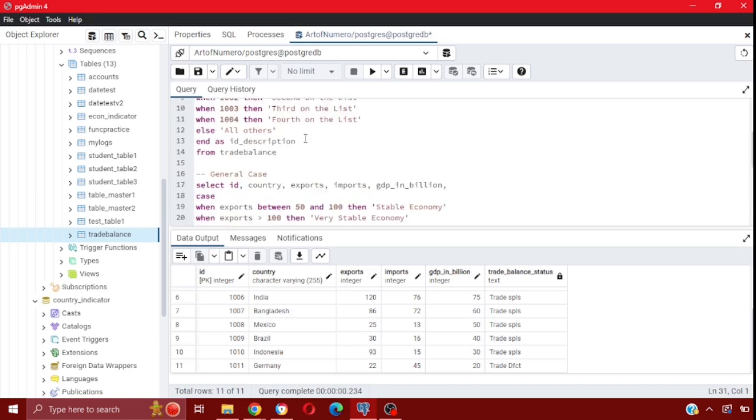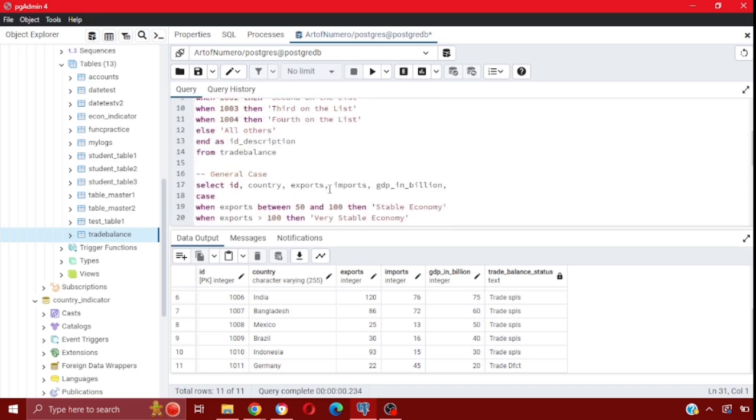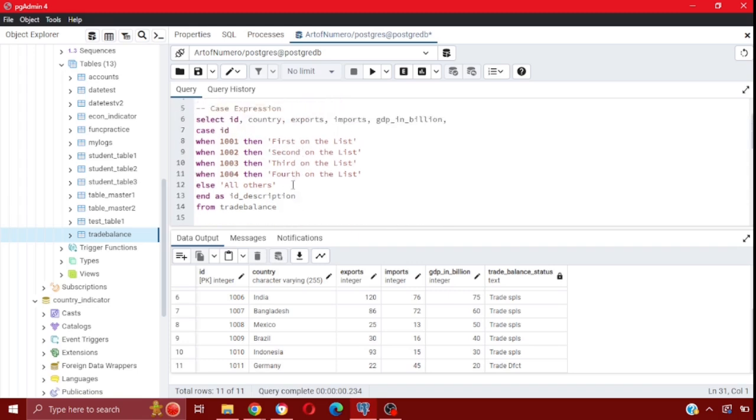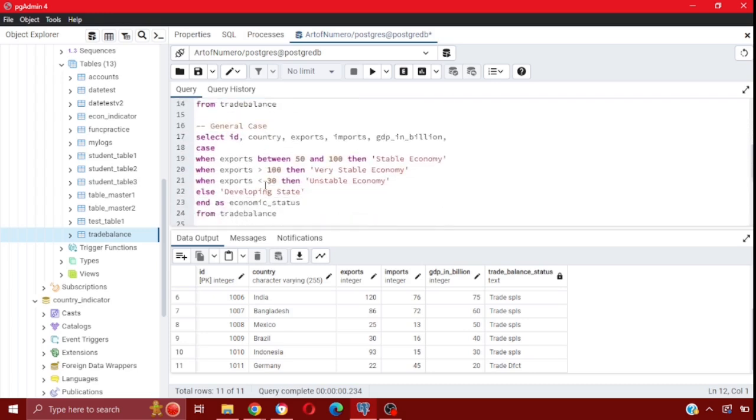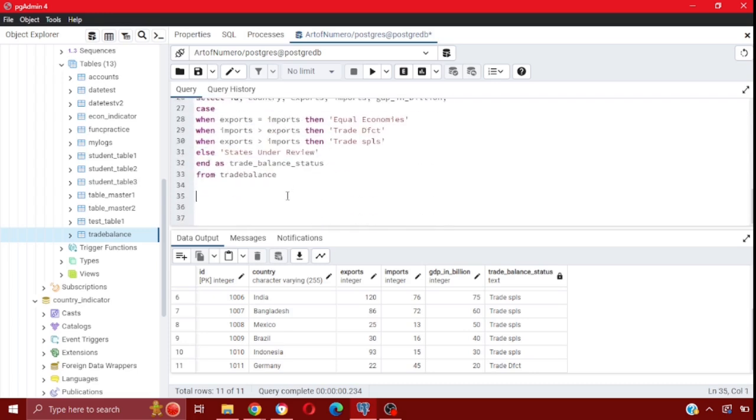Unlike the ones we did earlier, the two year, we did have some countries or some data values that did not meet these given conditions, and then we also had the else value pop in our result in both cases. But here all of our conditions are met, so we do not have the else result here.